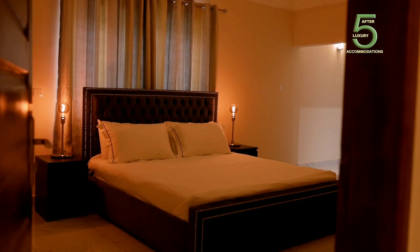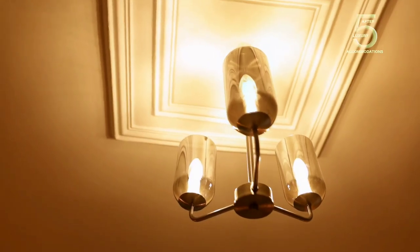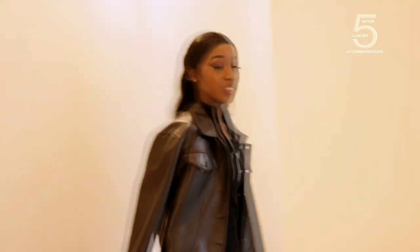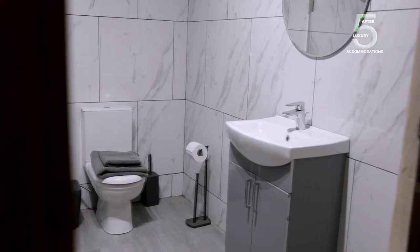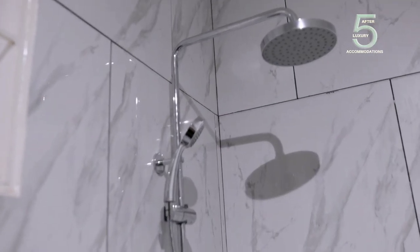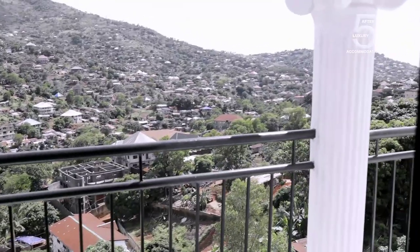What you see here is the master bedroom in the ground floor apartment — very comfortable, beautiful and simple. The next thing you see here is the beautiful master bedroom bathroom. With the availability of clean water supply, this master bedroom consists of a very spacious balcony where you can relax and overlook the beautiful Lombly community.